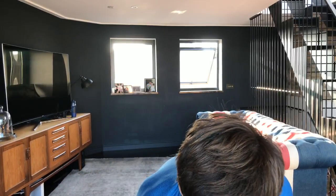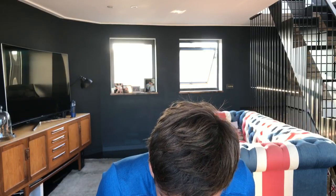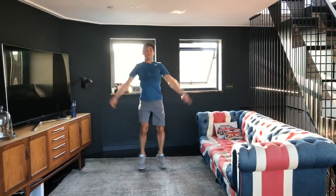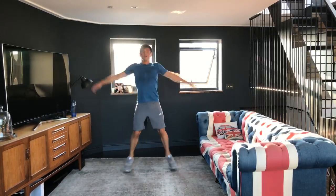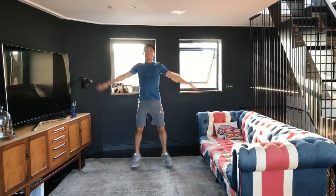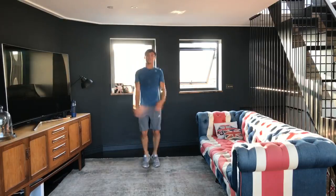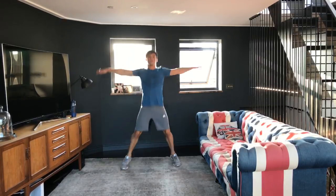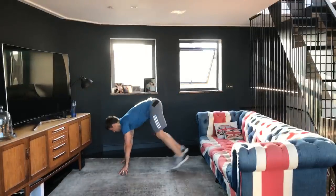Getting hot now — for once the weather is actually really good here in London. Someone asked if I've always been sporty — not really, I used to hate PE at school, but I enjoy diving. Now back to star jumps — five, six, seven, eight, nine, ten, eleven, twelve — keep pushing yourself. If you find it easier to pace yourself and go slightly slower, do that, but bear in mind the faster you go the longer your rest in between minutes.